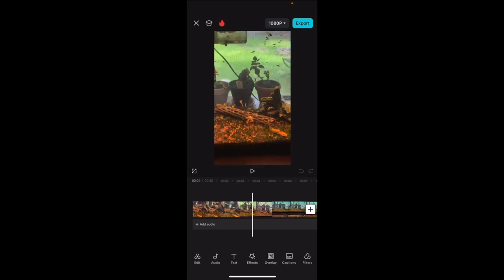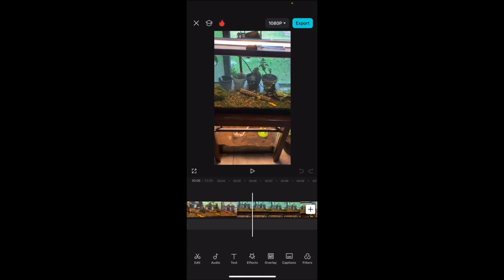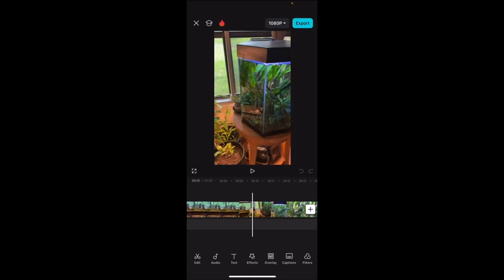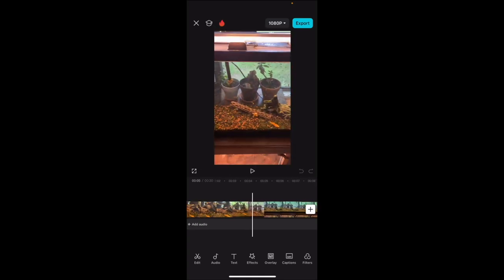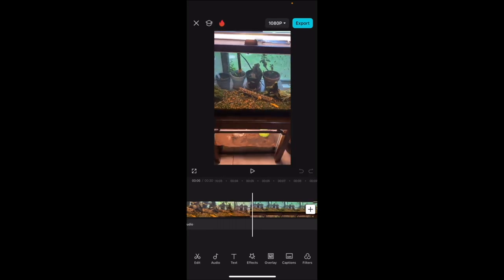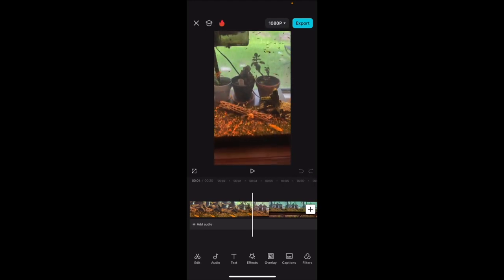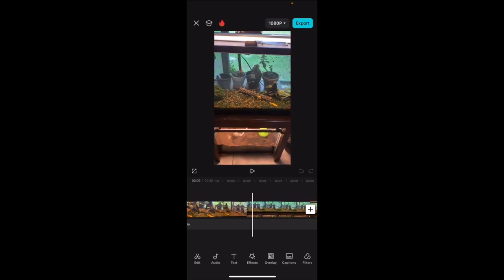So if I want to edit it right here, once I stop pulling away from the fish tank, and maybe I want to cut out the next couple of seconds here where I'm transitioning, then I could go ahead and work on that. In order to edit a clip, you're going to click on the video portion of the clip. So you're going to see that it has video and add audio, but we're going to want to click on just the video portion. So I'm going to drag over to where I want to make my edit. I'm going to click on that video clip.